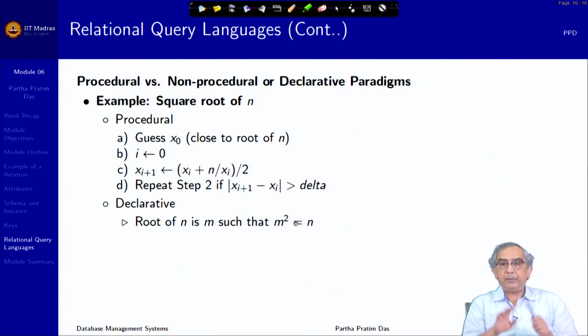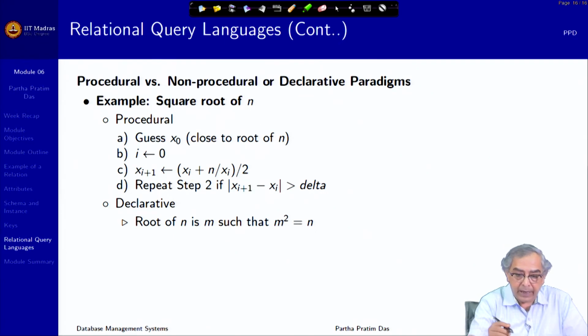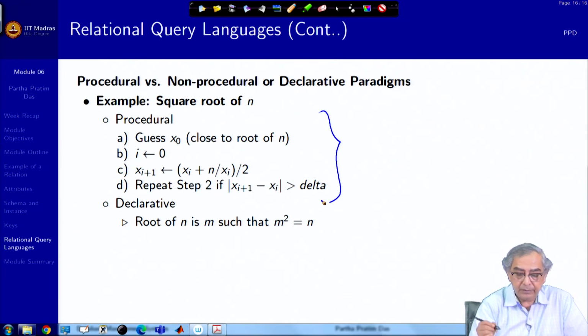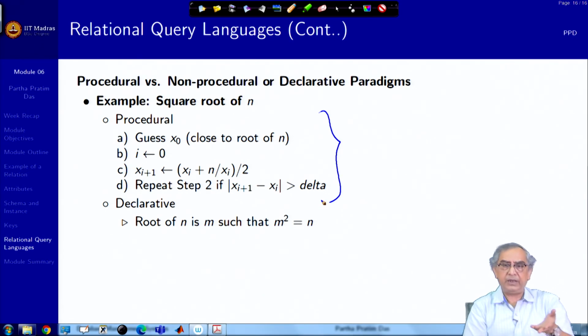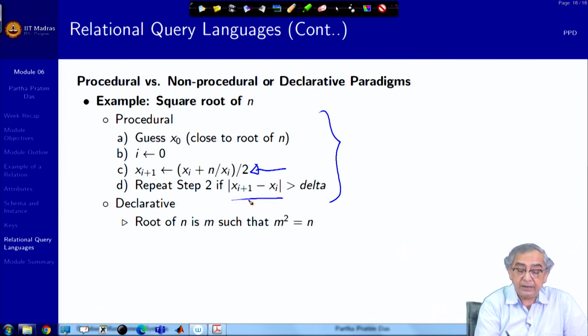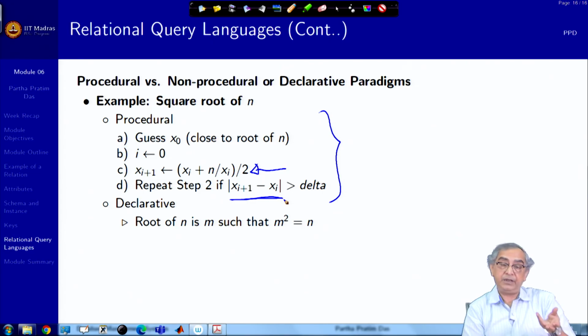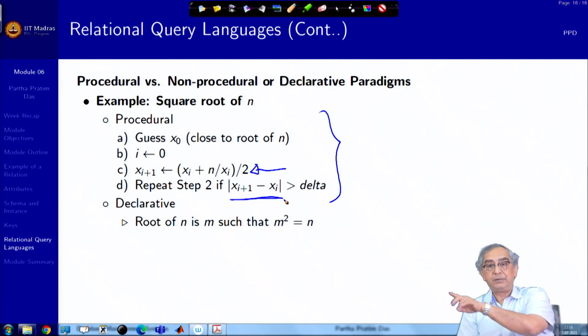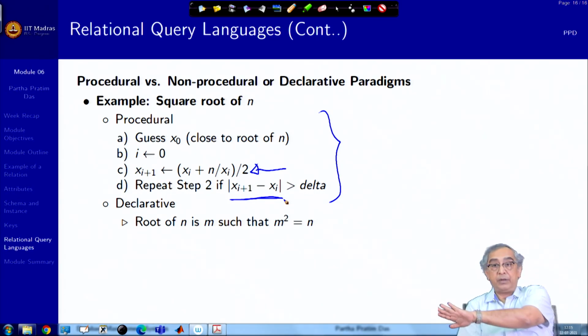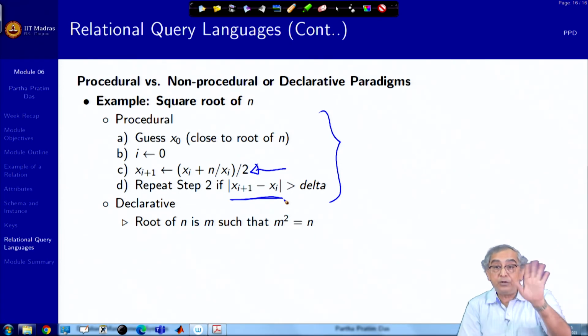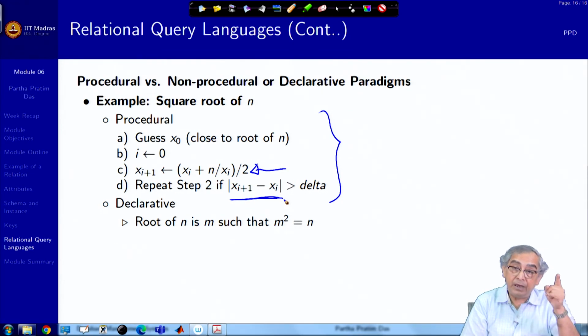This example will help. Think about finding the square root of a number n, and this is one way. This is a very standard known algorithm for that. You guess something which is close to the square root of n, and then keep on iterating by doing refinements and checking the deviation of values, and when the deviation becomes low, you know you have got the square root. This whole set of steps tells you how to get to the square root, but it does not tell you that this is the square root. You have to come to some external mathematics to prove that, well, this is a square root. If you do this, you will get the square root. So, what is not known, but how is known? How I will do the computation is known.